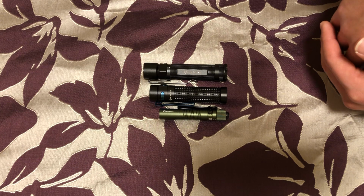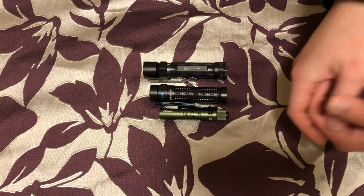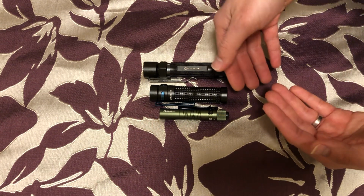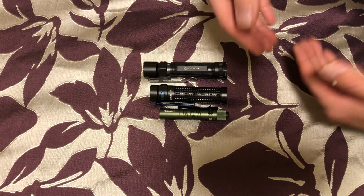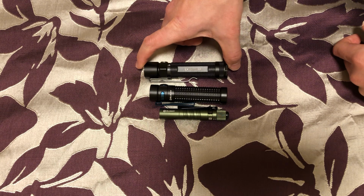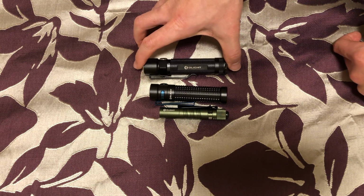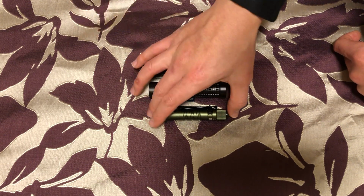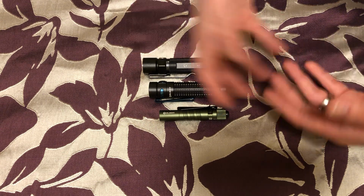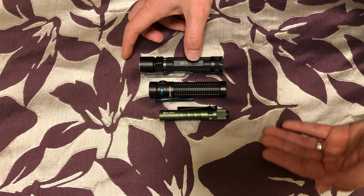So yeah, they're offering the O bulb and the little tail cap cover for the people who are keeping their lights. It's an incentive to keep their lights. I doubt it's a big enough incentive to convince people who are not happy with the light to keep it just to get a free O bulb. So it's just a nice gesture to the people who like their lights. Really, no one's gonna keep their Warrior Mini if they're unhappy with it and think that it's gonna be hazardous to them and that it's gonna start fires. Those people are gonna say it's not worth getting an O bulb and a rubber cover for the tail cap.